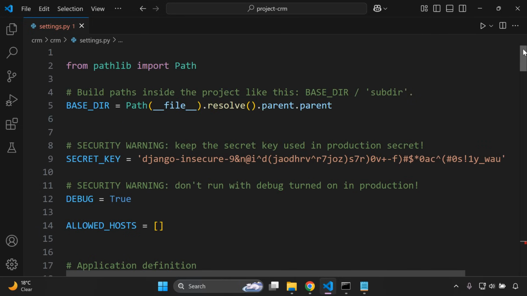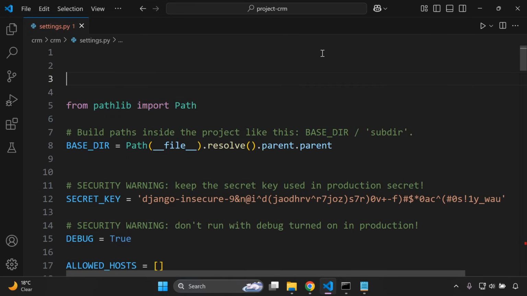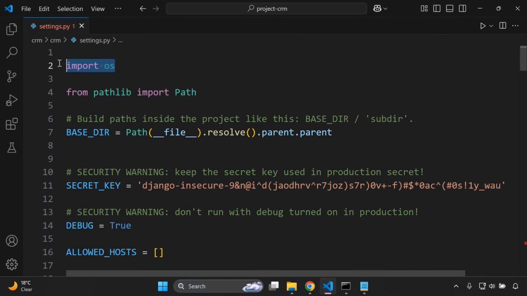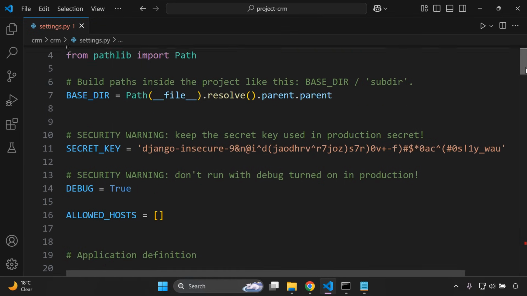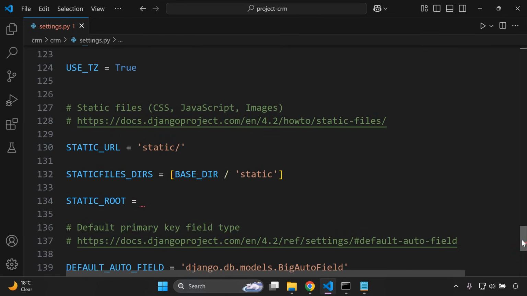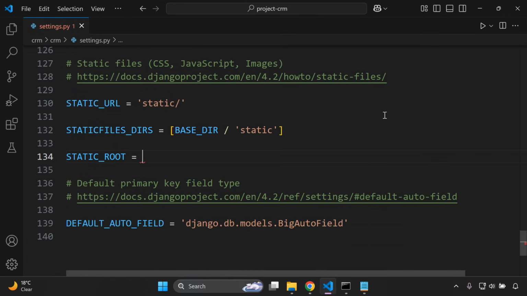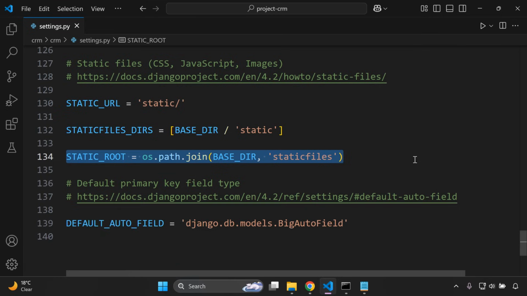So what I'd recommend you do is to import the OS module, and we're also going to use this to handle our environment variables as well. So do keep that in mind. So I like to import it right at the top and say import os. And what you can do here by STATIC_ROOT is you can just say os.path.join. And here in parentheses, you'll put in BASE_DIR, comma, and then you're going to give a new file name here, and I'll call this staticfiles. So we need to ensure we have this so we can handle our static files in production. Very important that you have that in place.